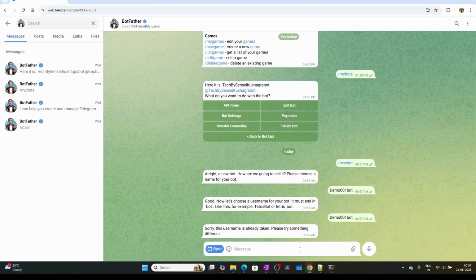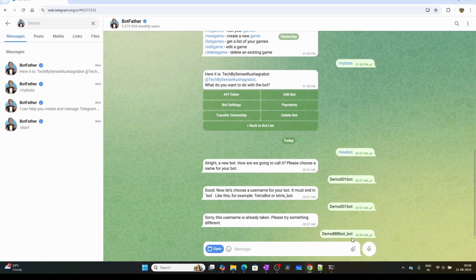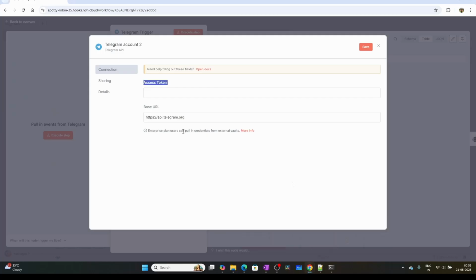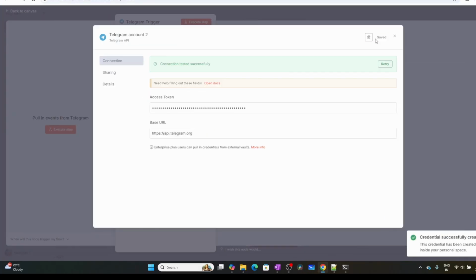So let's try this name, demo bot. Okay, that is available. What you need is this token. Take this token, put it here, and save it. You'll see connection tested successfully.